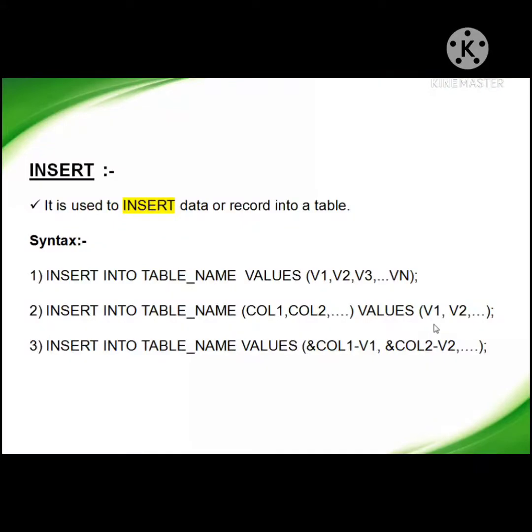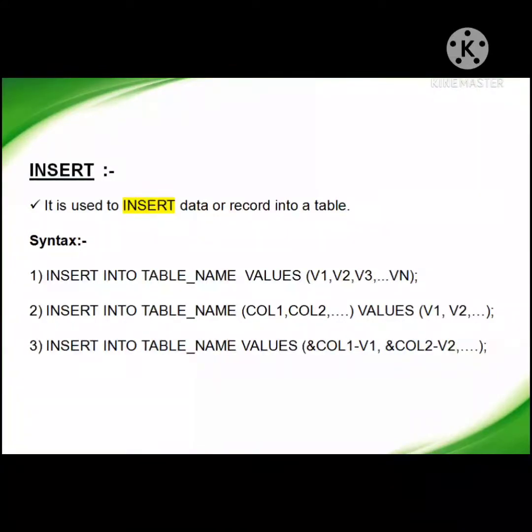The second method is, if we want to insert the data in one row only in specified columns, then we use this method. In the place of col1 and col2, we mention the names of the columns, and in the place of v1 and v2, we mention the data that we need to insert in the columns. The third method is similar to the second method. The difference between these two methods is, after executing the command in the second method, the data will get directly inserted. In the third method, the SQL command will show a pop-up. We need to enter the data in the pop-up.